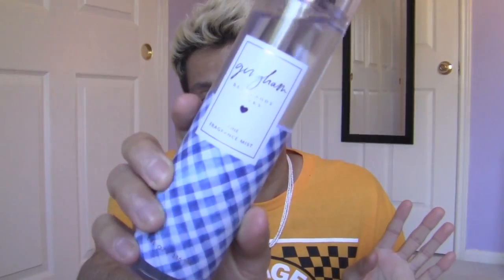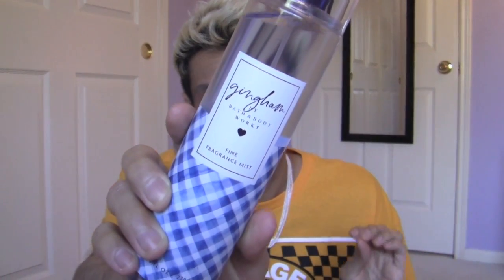Anyway, I got a lot of stuff for free. Okay. Let's start with the gingham that I got for free. I believe I got... I don't know what I got free, but I got gingham for free. I got a bunch of stuff for free. So my current obsession in spray, other than the banana flower, is this gingham, you guys. Here we go. Oh my goodness gracious.